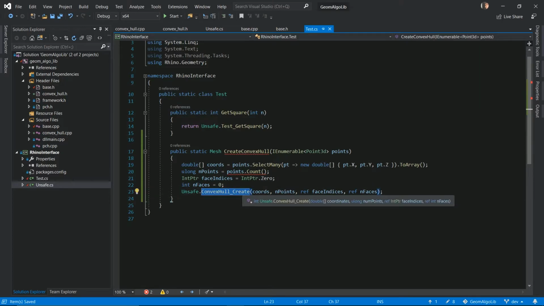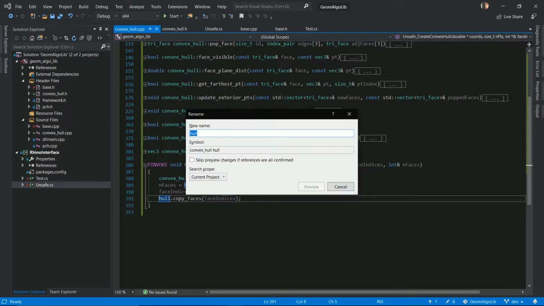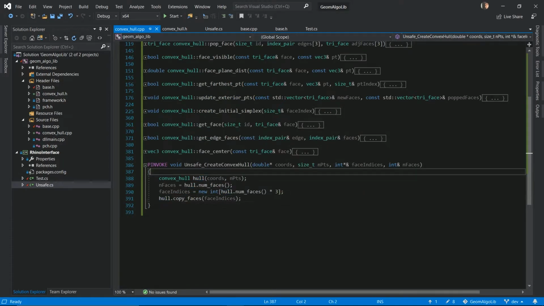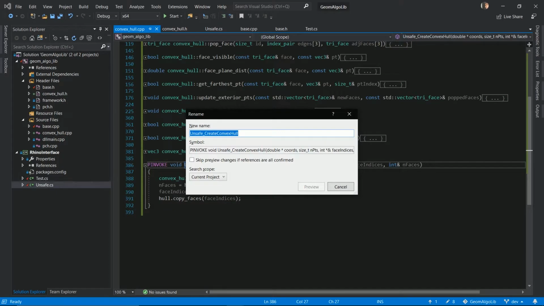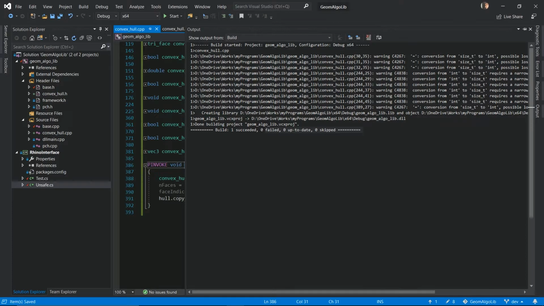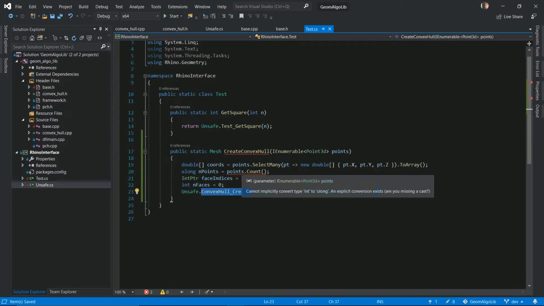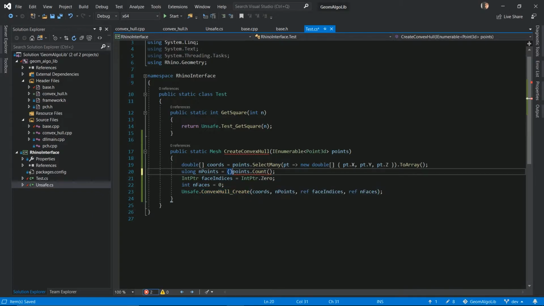And let's just take that name and go back into our C++ code and rename it there too, because they have to match. Okay, that seems to have worked. Cannot implicitly convert type int to ulong, so let's just cast.